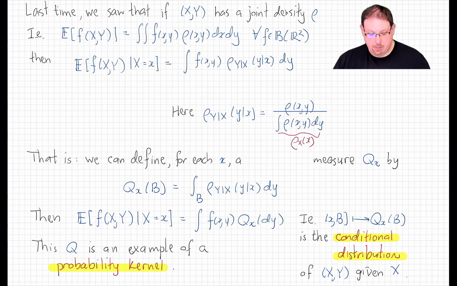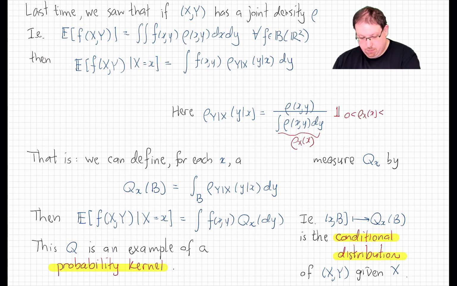We have to be a little bit careful because there's no reason that density has to be non-zero. In fact, it could be zero on large swaths of the real line. And so we also will cut this off whenever the denominator doesn't make sense. Or, in fact, just to be careful, when the denominator is infinity, we'll declare that the whole thing is zero, as we would expect. Now, as a reminder, this does not really have literal meaning unless the event that x equals a value little x has positive probability.